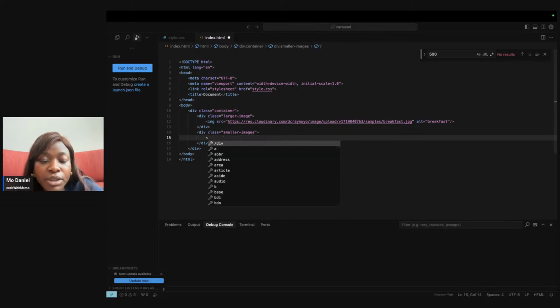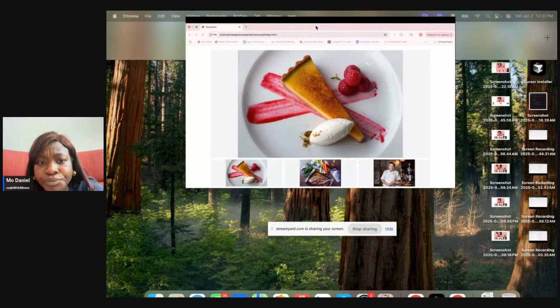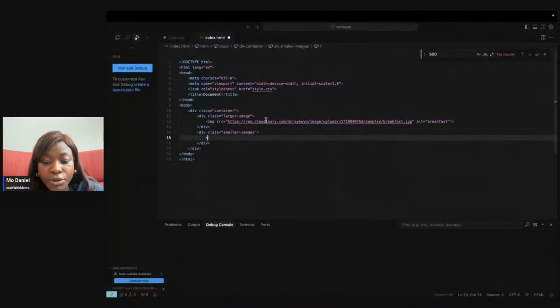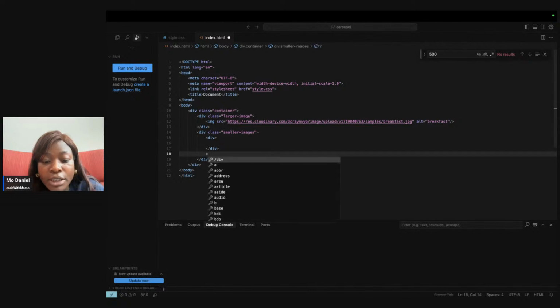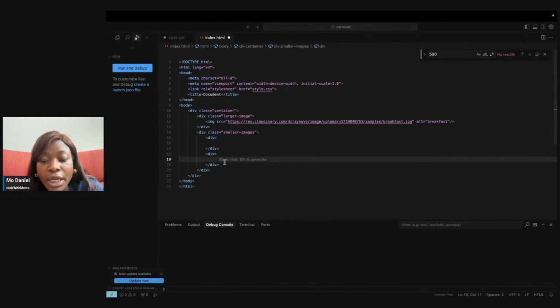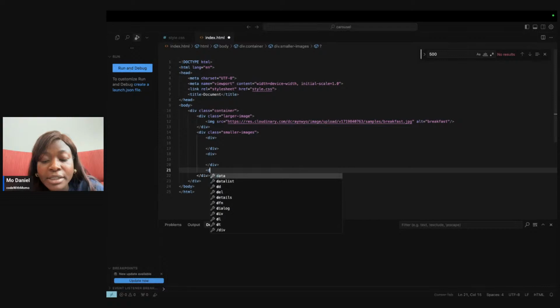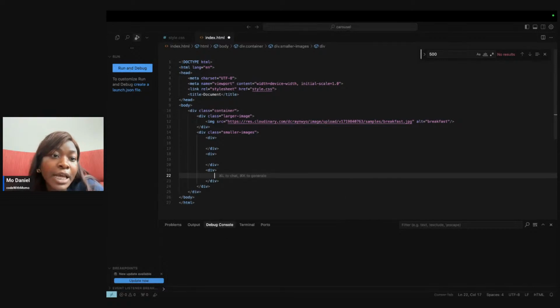Now, I want to have 3 smaller images like I did over here. So how am I going to do this? I'm going to create smaller divs. Now, in a larger scale of things, if I had these images, let's say from a database or something, I can use .map to just display all the images at once. But this is for a smaller website. So that's why I'm not going to use .map or higher order functions.